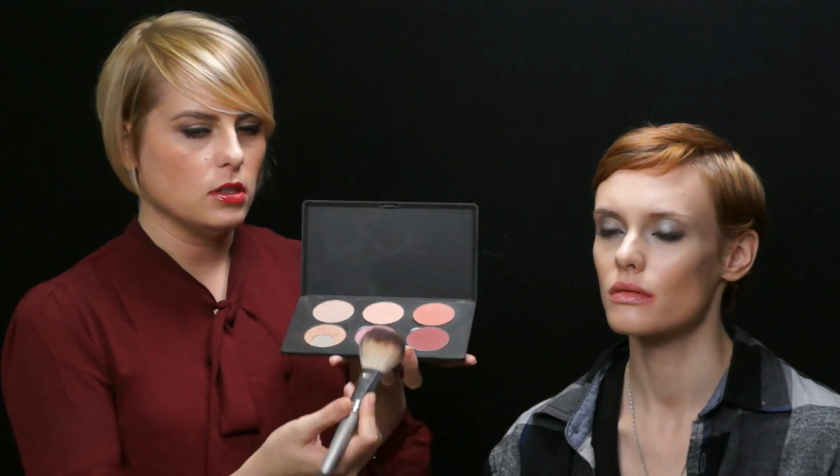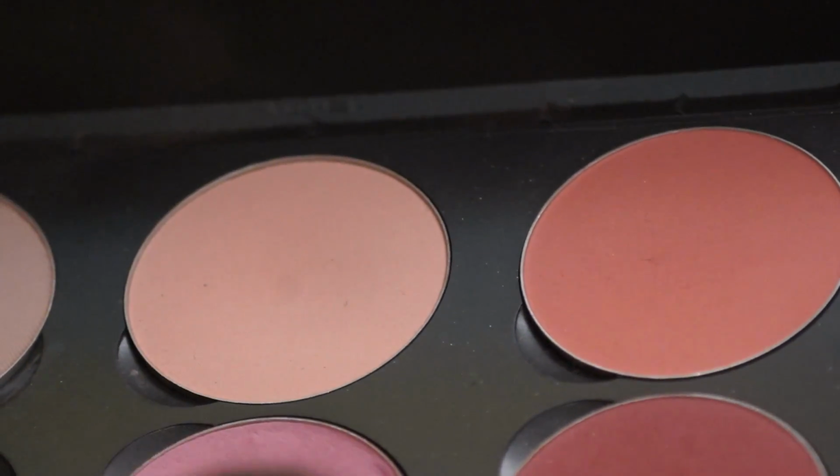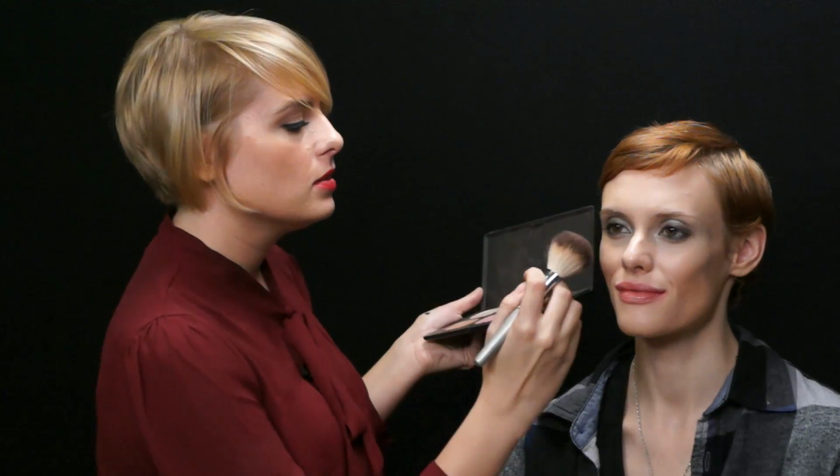So now we're going to go in with a little bit of blush. This is a very soft, dewy look. I like peaches for this kind of look, so I'm going to go in with 2 different peaches. So a very light one and kind of a corally peach, and the coral is going to bring out the lip color as well when we do the lips. We want this right on the apples of the cheek. That gives a really fresh look to the makeup. And then I'm tapping that onto her skin.